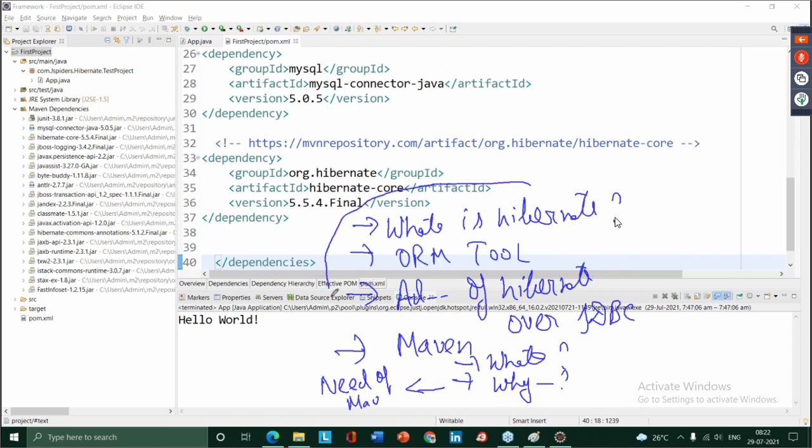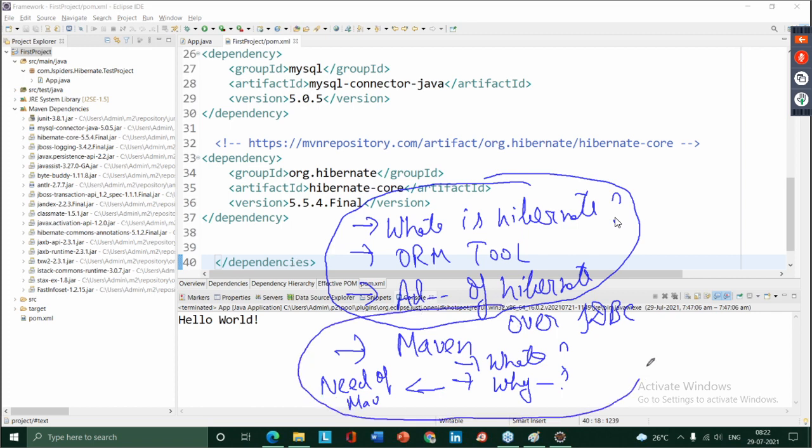So guys, if you have missed the first class, I'll open the document. You can take a pic or a screenshot. If you have missed the second class, then I'll share the video for this. What is Maven, need of Maven, and so many things we have discussed. For the first class, I don't have the recorded session, so I'll open the document. As we discussed, the document or notes I'm going to share at the last.